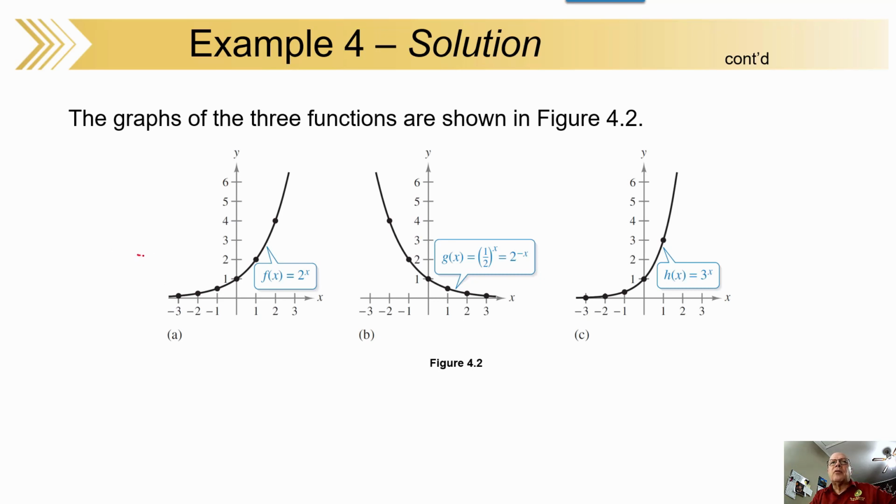And this is what you probably will think of when you think of exponential functions. You think of 2 to the x, that's going to give you an idea of what it looks like. And then there are adjustments you need to make if you see that it looks a little bit different from a simple 2 to the x or 3 to the x even. Notice those graphs look very similar. Except that even after the 0, 1, which both of them have, this one goes to 1, 2, this one goes to 1, 3. Just a slight change, but from a distance, it looks very similar.